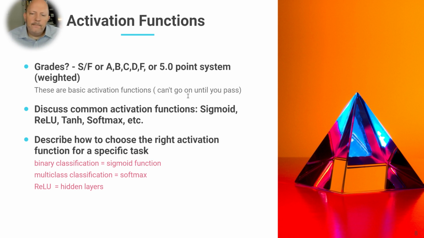So a sigmoid function actually gives you between 0 and 1. Okay, but again, it's not super common, but you get the idea. So hey, you have an 80% in this class. It's a pass-fail class, you pass. You have a 20% in the class, you fail. So that's kind of how you think of an activation function.